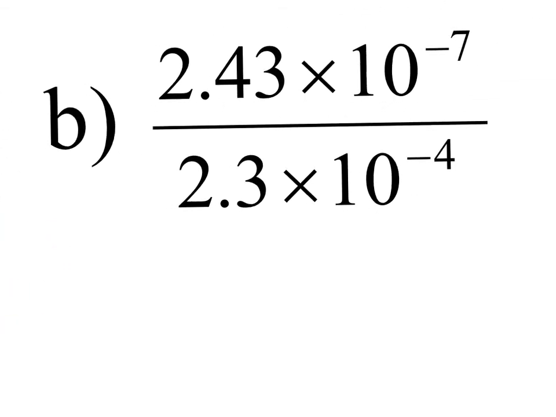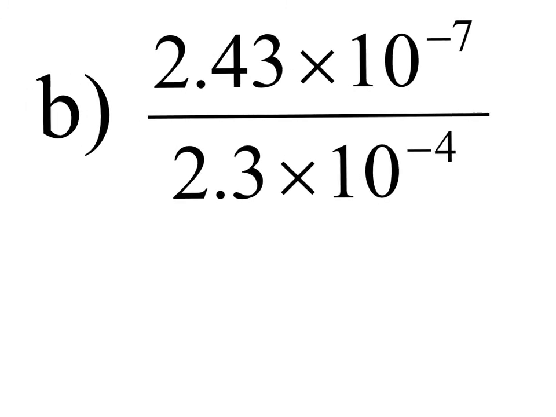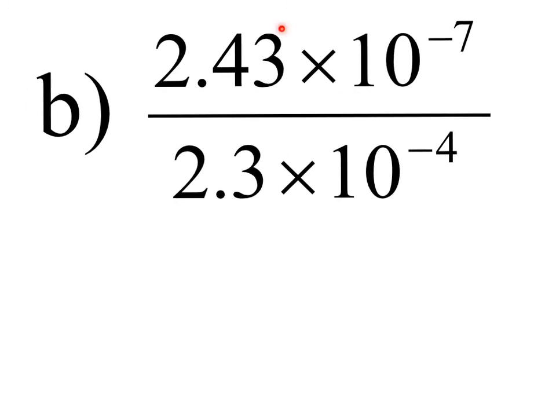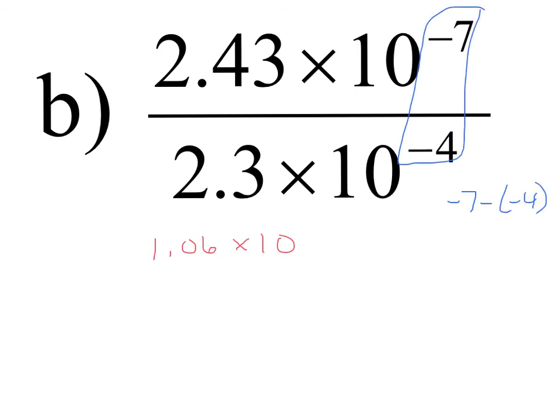And we need to look at what happens when we're subtracting that negative. We got to be really cautious of this. First thing I'm going to do, though, is I'm going to go ahead and divide this out. And when I do that, I get 1.06 times 10. Now, when I'm coming up with my exponent here, we need to be careful. We are taking negative 7 minus negative 4. Okay, so I'm just going to make a subtraction problem out of these two. So when I do that, this becomes a double negative becomes a positive, and I end up with negative 3. So my exponent in here will be negative 3.